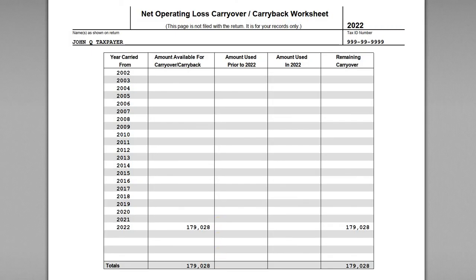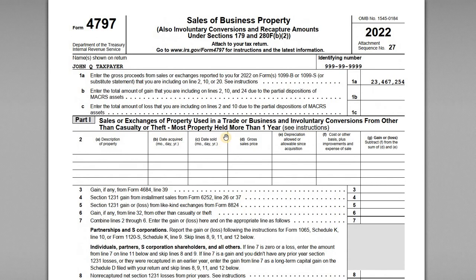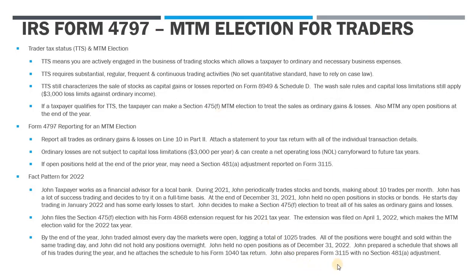All right, so the reporting is relatively straightforward, but obviously there's a lot of rules around whether or not you qualify for trader tax status. There's a lot of timing issues with how you make the 475(f) election. Also, got to be very careful with filing the Form 3115. That's the accounting change, right? Because again, you're moving from cash basis to this mark-to-market election. And then again, if you have any open positions, you might have needed a Section 481(a) adjustment that is either applied ratably over a course of years, or if it's under a certain amount, you can make an election to have that 481(a) adjustment included all in the first tax year that you make this filing.